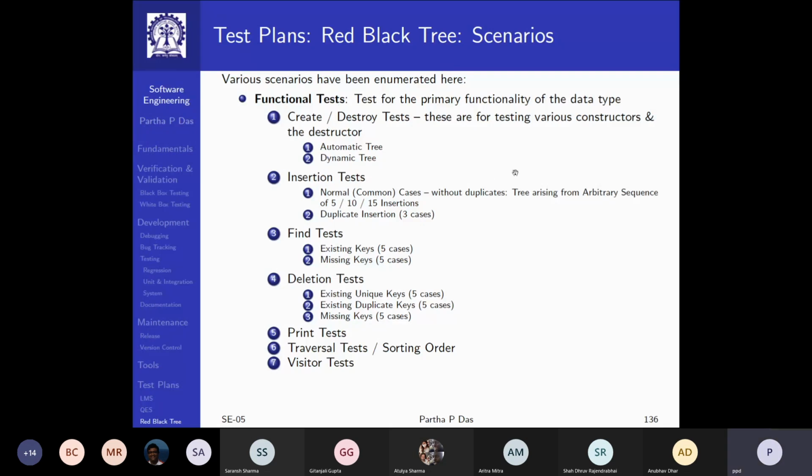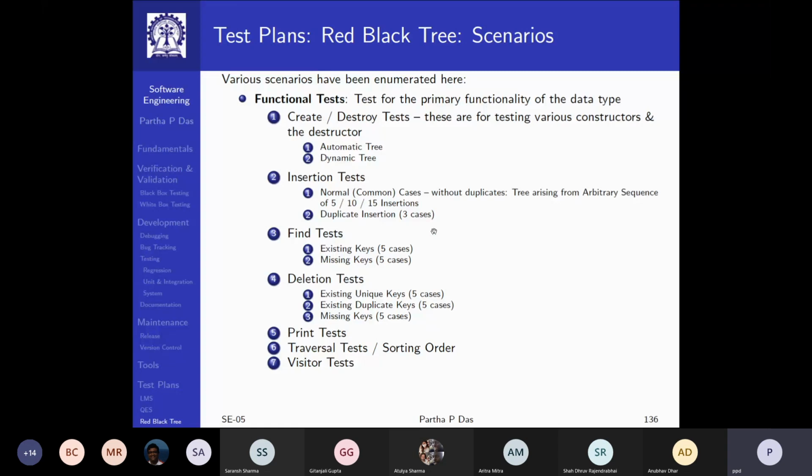Then you will have insertion tests. This is a normal test case without duplicate. Tests arising from arbitrary sequences of 5 insertions, 10 insertions, 15 insertions like that. So here you are not writing the test. This is a plan. So whoever is writing this is thinking of what is required and sufficient for testing that part of the functionality.